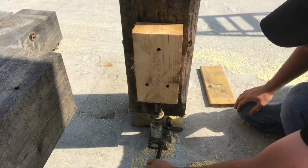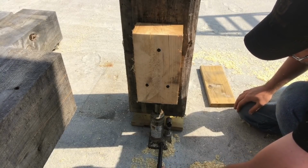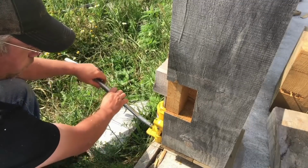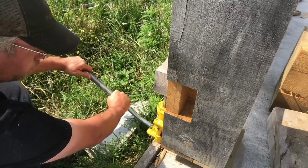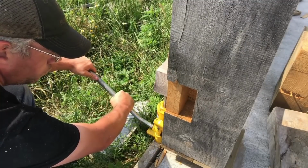There's a lot of things here I can tell you guys that I learned just by screwing it up. But you can see I've got all that blocking on the outside there, and that was to hold up, basically, so I could put the thing together and hold it up.